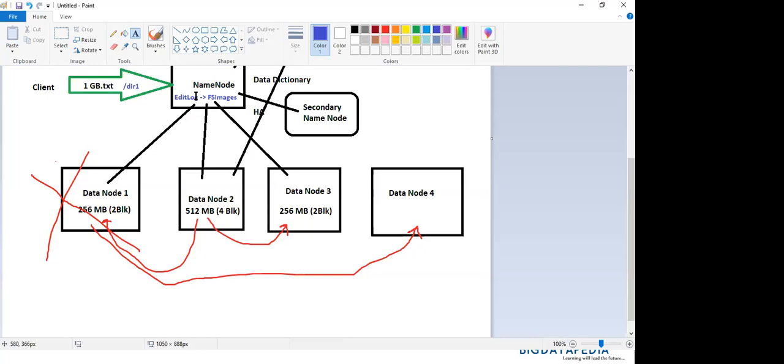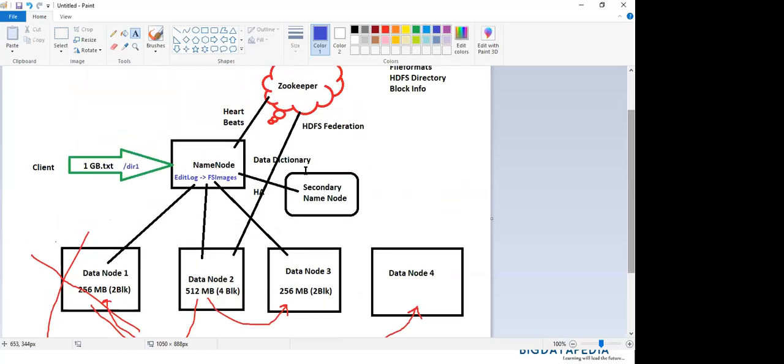I'm the master, noting all the information for you. Once it is stored, that this directory has this much data stored, I note that information in the edit log: when this directory was created, when this data was stored. Suppose a directory or a file is moved from one directory to another directory. I want to locate that, right? Only then I cannot miss it. So if there are any changes, I will locate them and keep informing the edit log. The edit log will create the reference images at a time period.